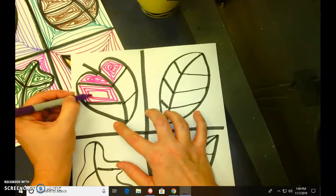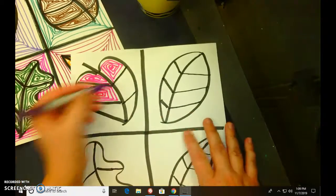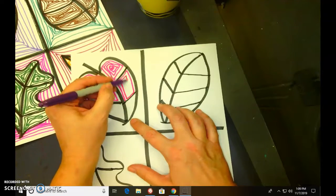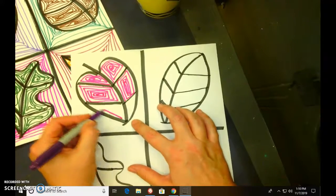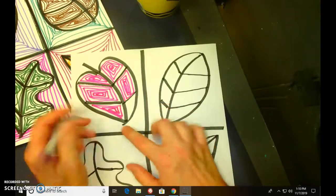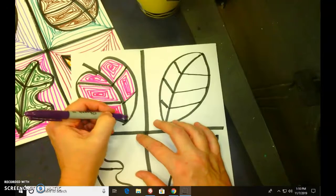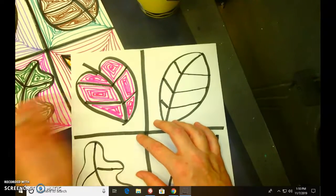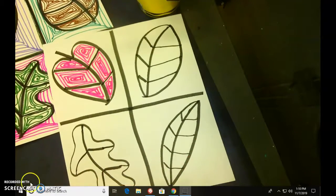Now remember, the closer your lines are, the better it's going to look. The more lines you fit inside, the cooler it's going to look. And you can start whichever one you want. I can start on this side, this side, this side. It doesn't matter. I can start here. And you're just going to keep doing it until you can't do it anymore. Perfect. And you're going to do that with every single one of these sections.